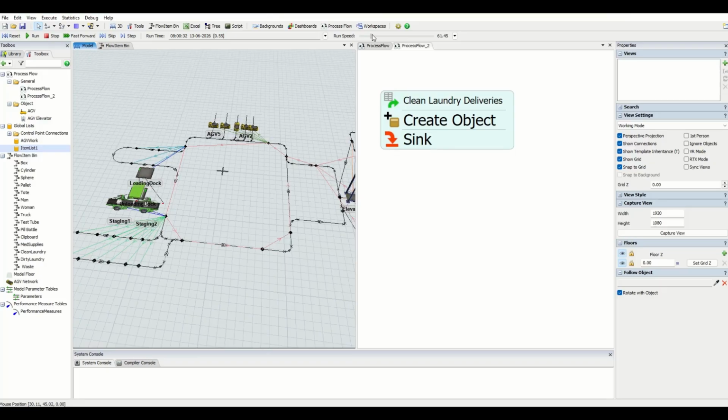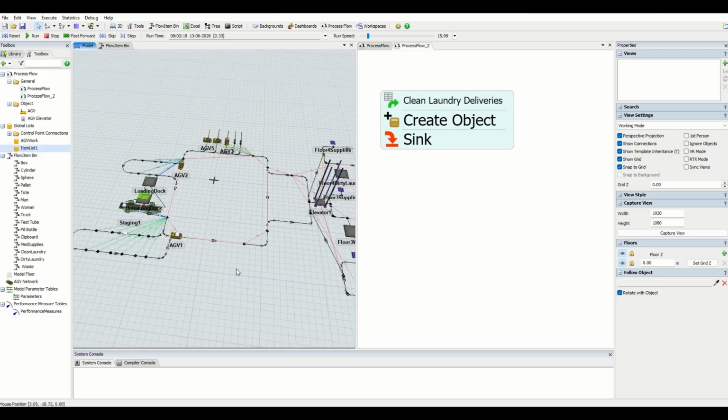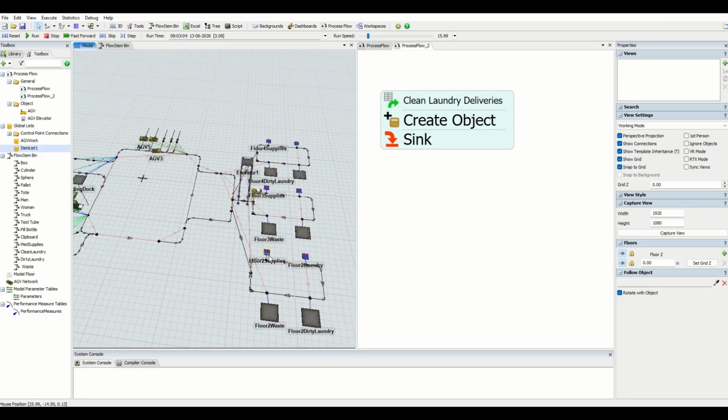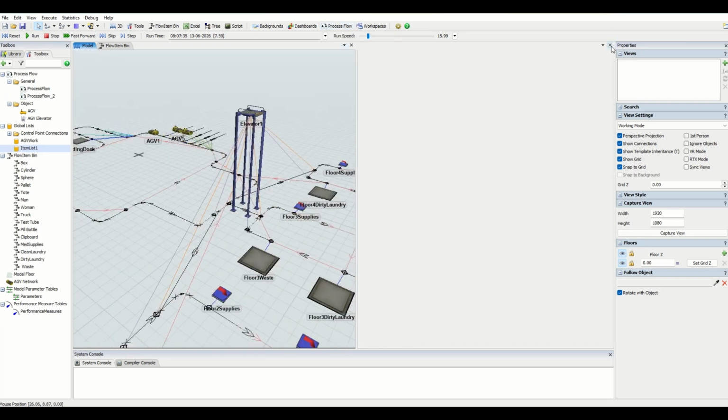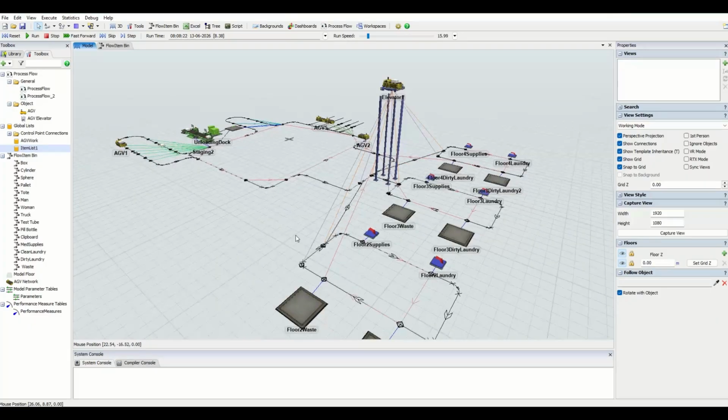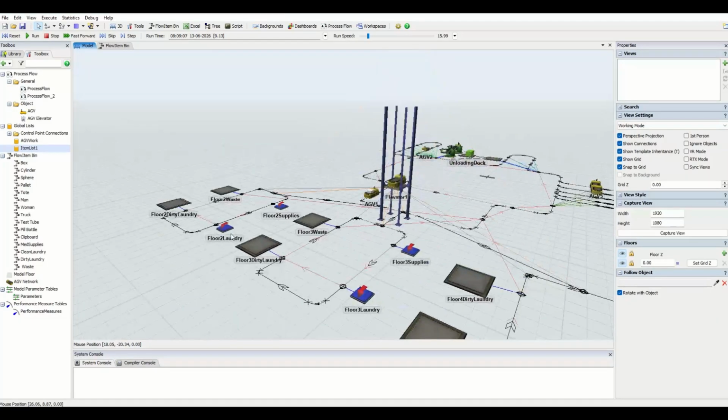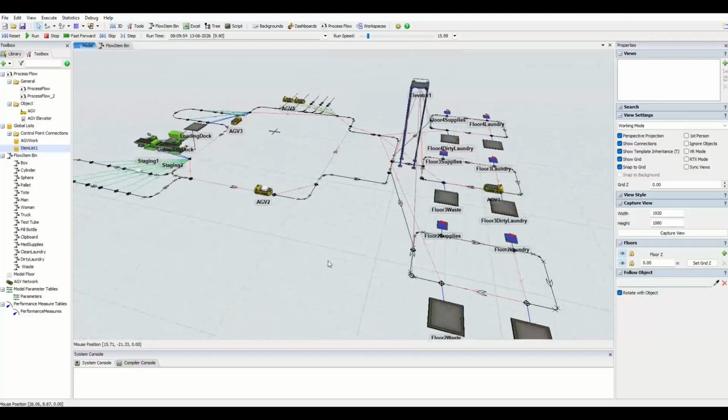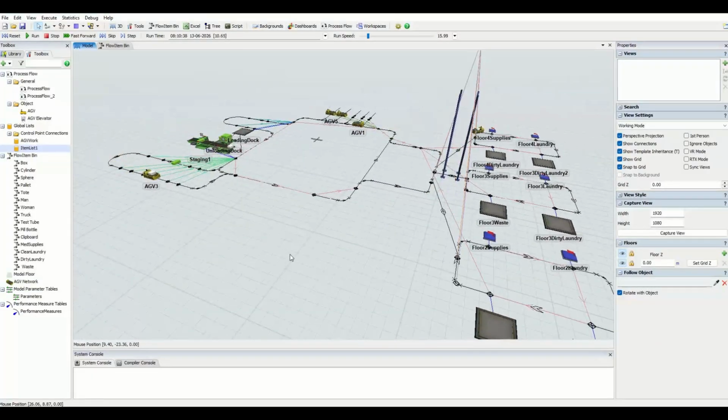So the moment the task arrives here, the AGV gets the task, the AGV works from the AGV work list, then it is going to transfer this material as it has been pulled by the sink. It will be supplied to the respective sink which has been pulling that. And if you look at the elevator process flow which we just used, it is basically going to help us transfer the AGVs to the respective floor and help them transfer this material to the required sinks. And this is how the AGV model works for AGV material transfer on different floors using elevators.